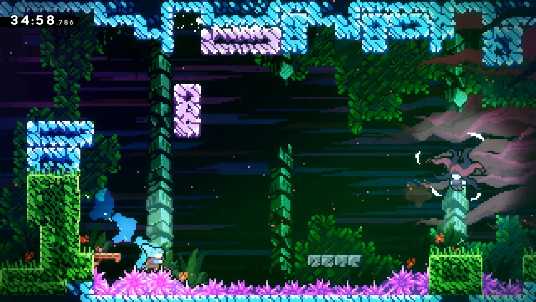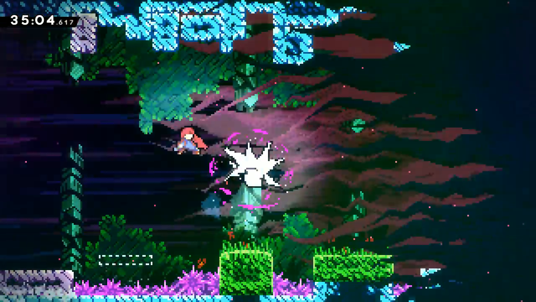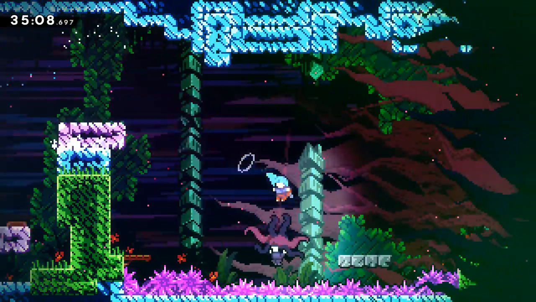So it's like, I'm gonna go like this. Oops, of course. See, normally I just do this, but you can do this like that. Dash forward and then one more hyper.